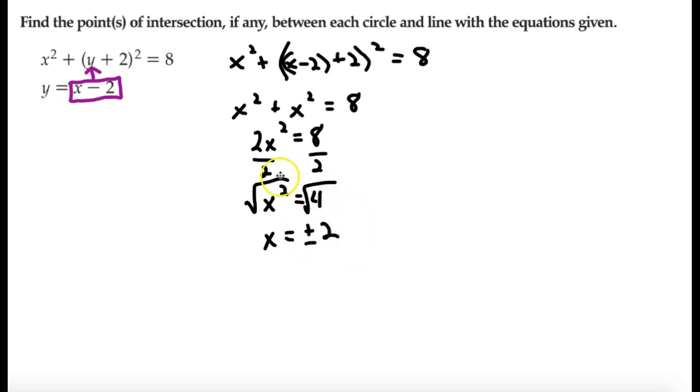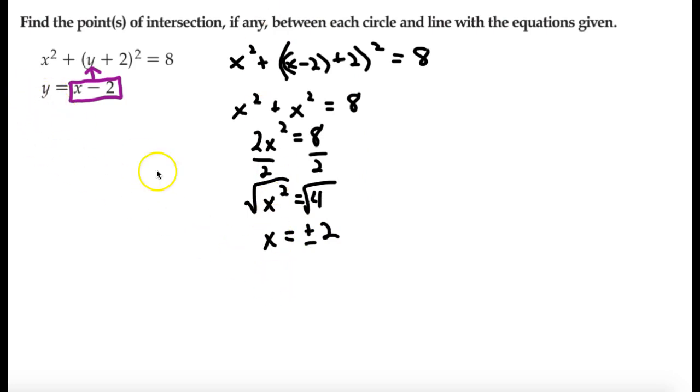Now, earlier, and at some points, whenever we take a square root, we don't use the positive and negative. Those are usually real-world examples. For example, the distance formula. Whenever we're using the distance formula and taking a square root, we don't take the negative root because there's no such thing as a negative distance. Okay? But in this case, we will need both the positive and the negative roots.